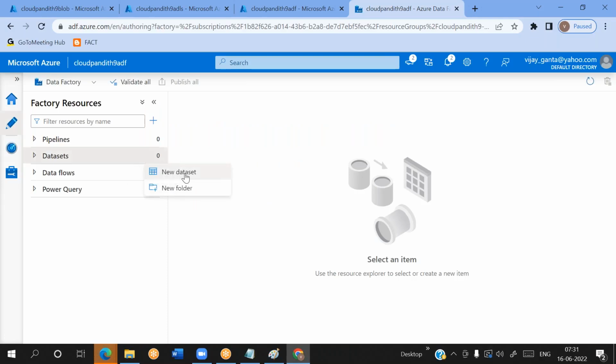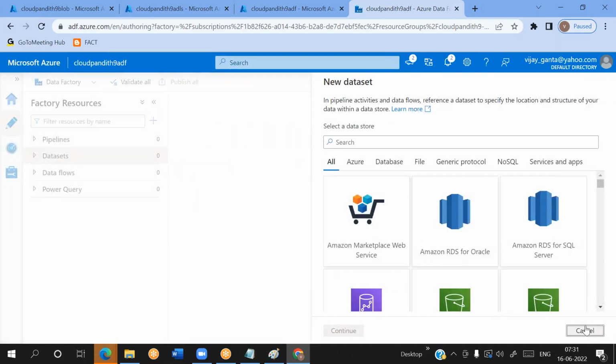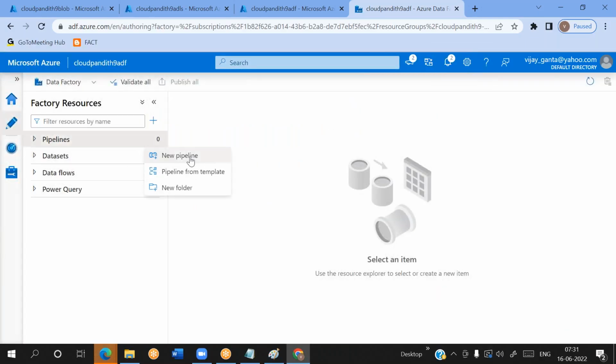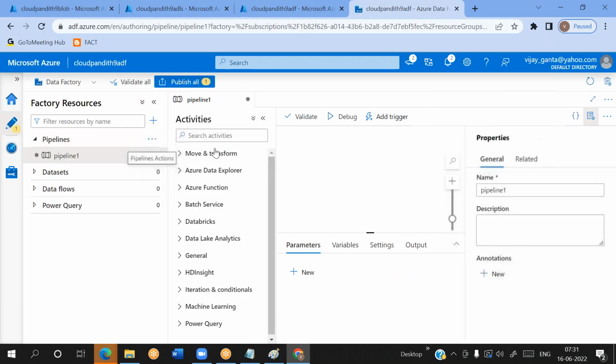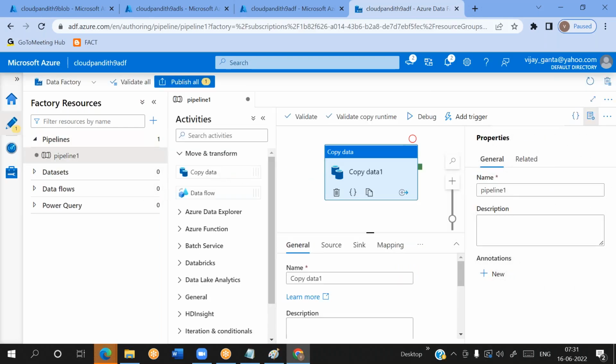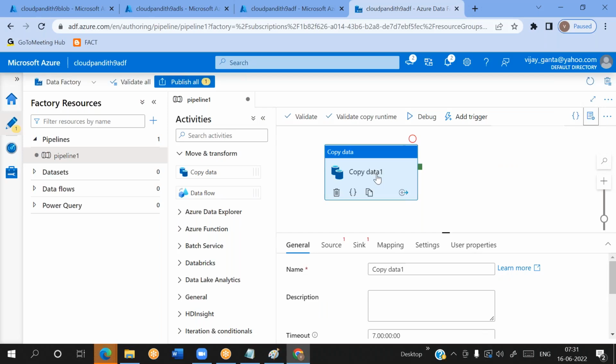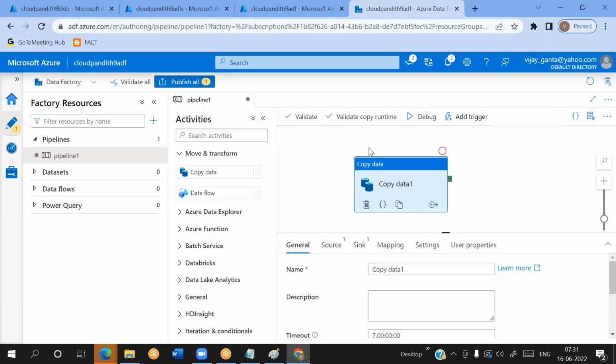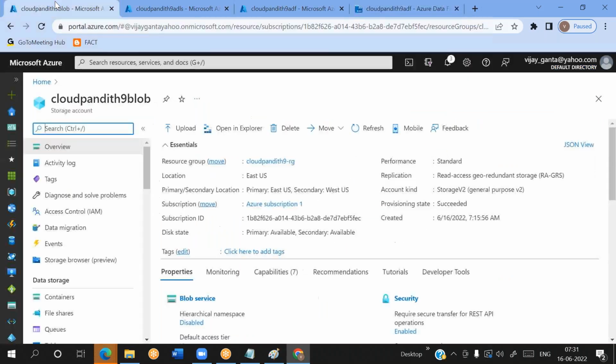Now come to Author. Now you created 2 datasets. Don't select any dataset for now. Create a pipeline. Use this copy data activity. What I want to do is run a pipeline whenever a new file is uploaded into blob storage.